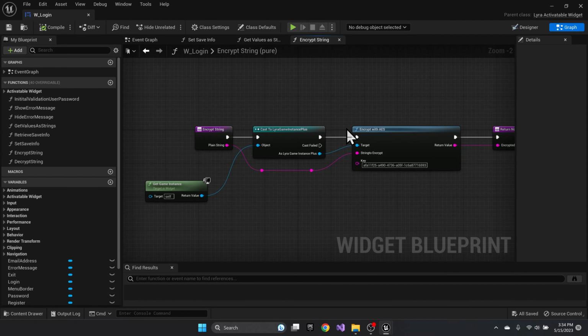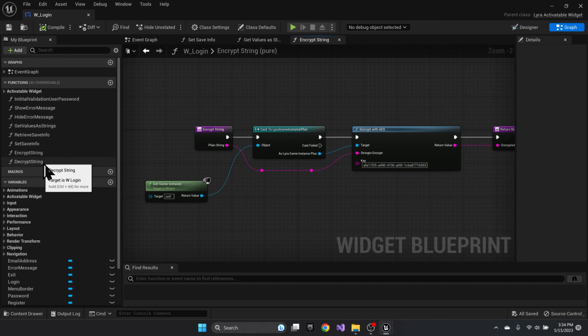We're using our encrypt with AES, which is a function we have in our Lyra game instance, which takes a string and a private key. In this case, we just created a random GUID as our key. And so you need to know this key in order to decrypt the string.